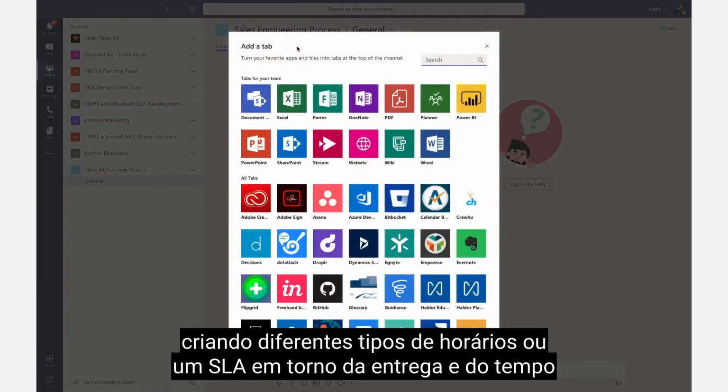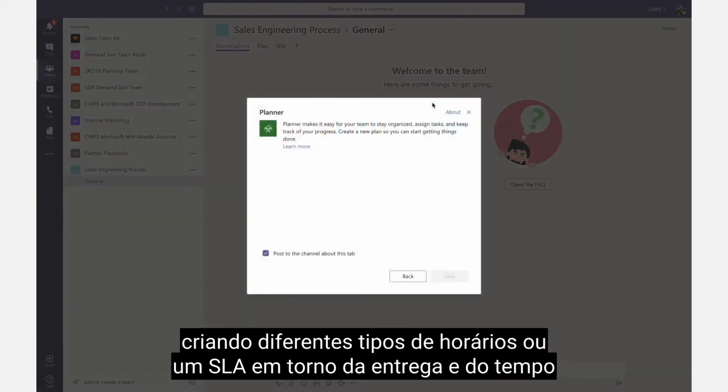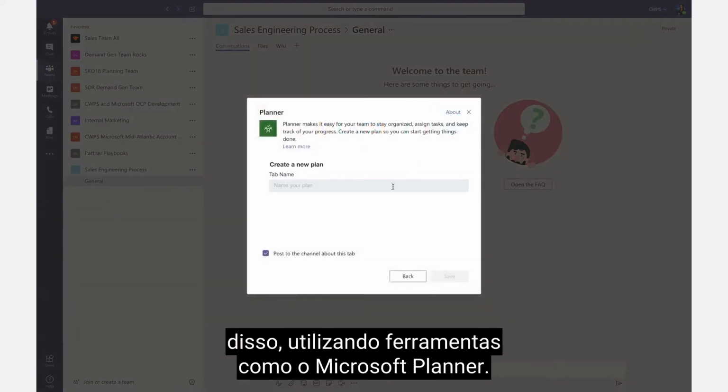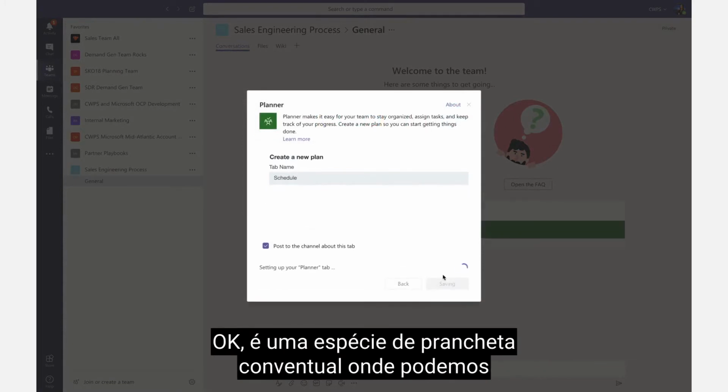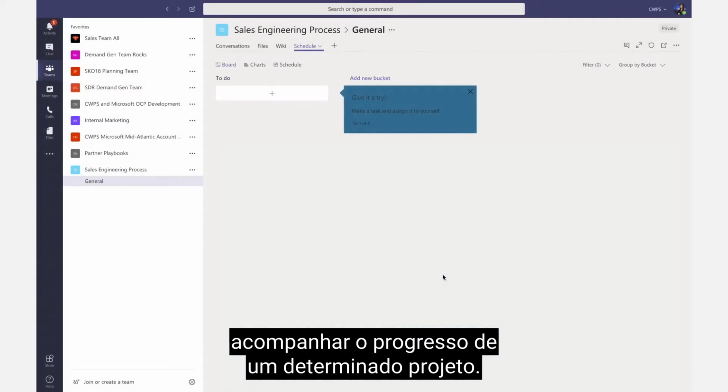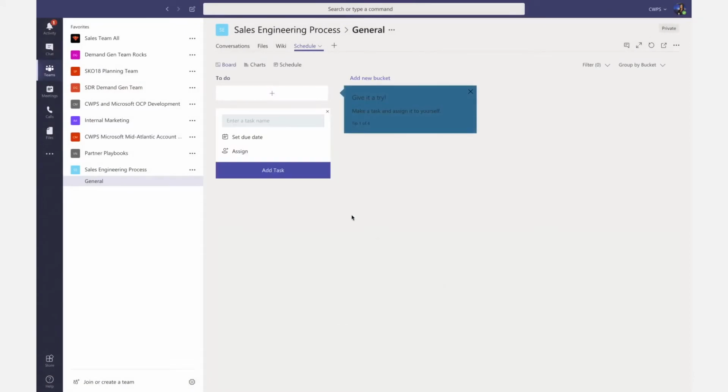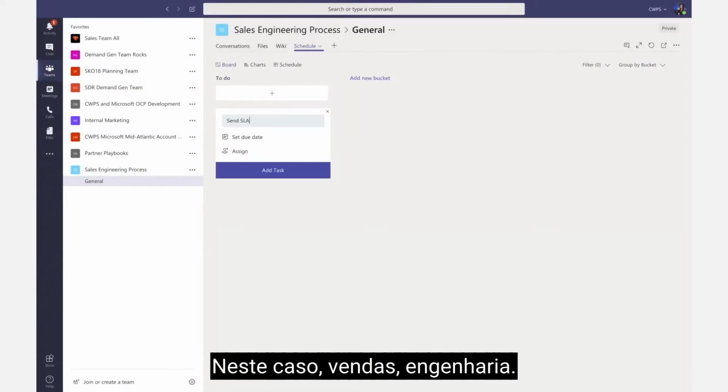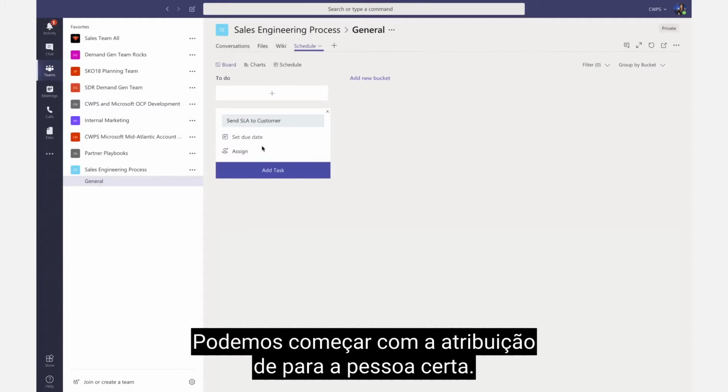Creating different types of a schedule, okay, or an SLA around the delivery and timing of that by using tools like Microsoft Planner, okay. It's kind of a Kanban board where we can keep track of the progress of a particular project. In this case, sales engineering, we might start with assigning it to the right person.